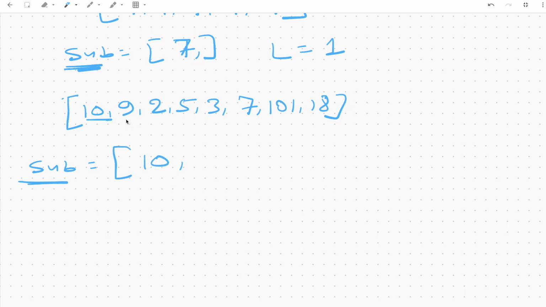Now there's a 9. So we'll compare this n, I'll call it n, with the last value of the subarray.